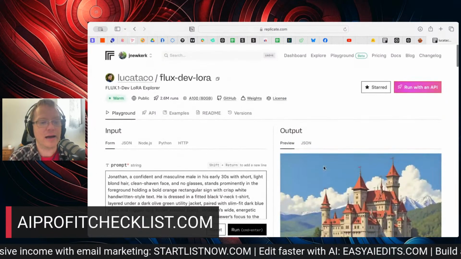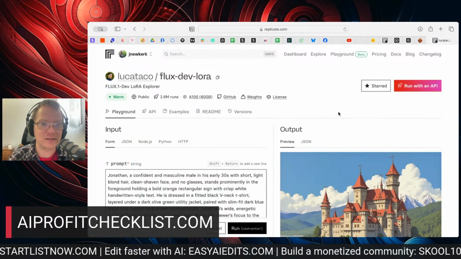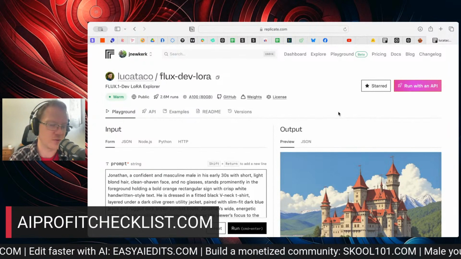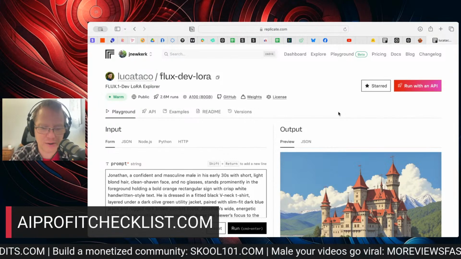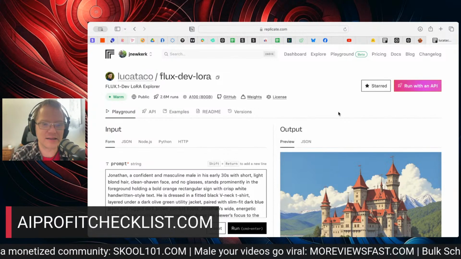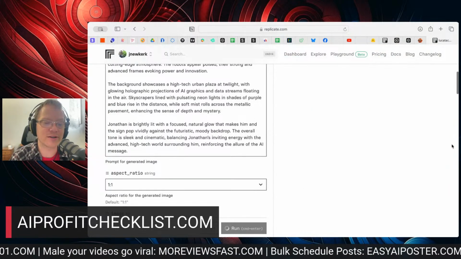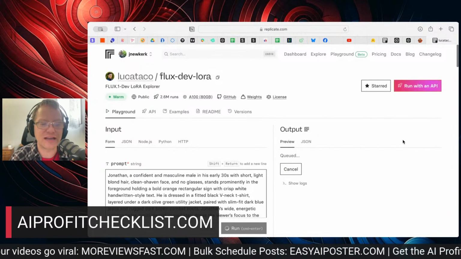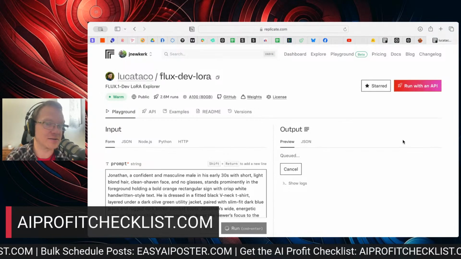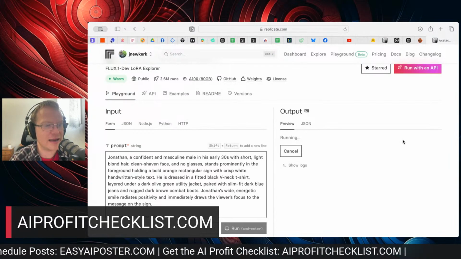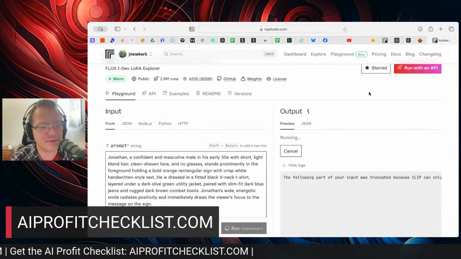And now, obviously, this wouldn't have taken me nearly as long if I wasn't explaining it. Like, I remix, hit paste, generate. Oh, those are good. I could have already been remixing the other prompt if I wanted to. Now I'm going to hit run. Because I'm doing 4, it does take a little bit longer because it doesn't show you the output until all 4 are done. But imagine the amount of time it takes to generate these 4 and divide that by 4. That's how long it takes to make 1.